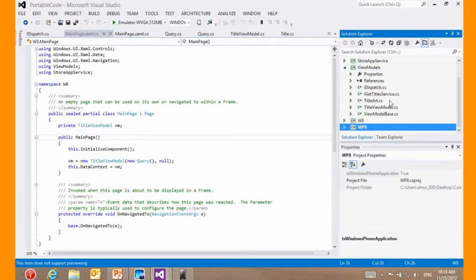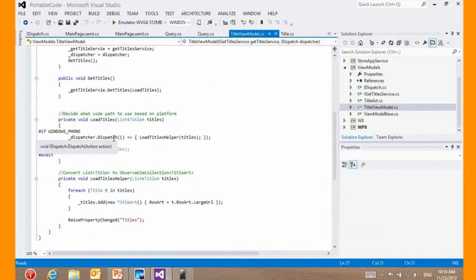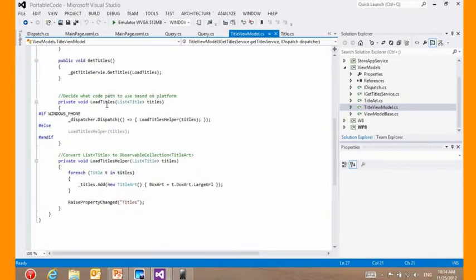I mentioned the conditional compilation. Because of that dispatcher code, in Windows Phone, I have to actually call that dispatcher construct. And that's what I'm doing here. But in Windows 8, I can just do it regularly, right? So this is my view model code. I want to keep it portable. I don't want to have to create two view models just because of this one difference. So I've used conditional compilation, and there are some MSDN articles out there you can reference. But really, it's just checking a build time flag. And you can see up here, I've got Windows Phone. So when I compile on Windows Phone, I set that flag, and it's taking care of it for me. OK, so let's go back to the slides.